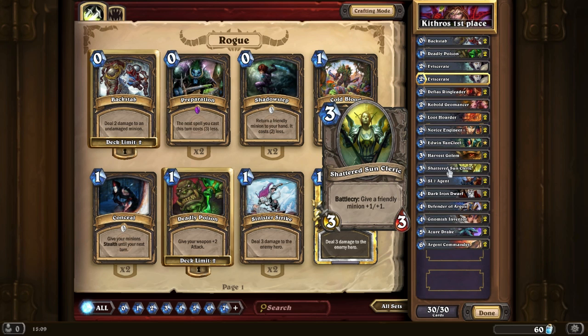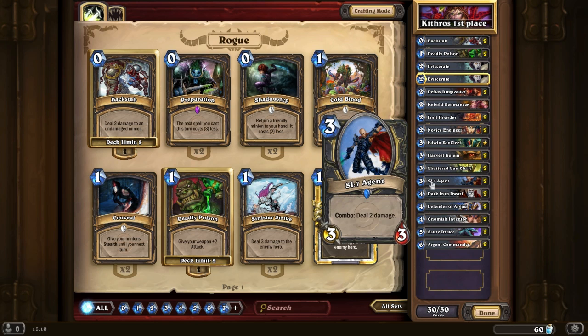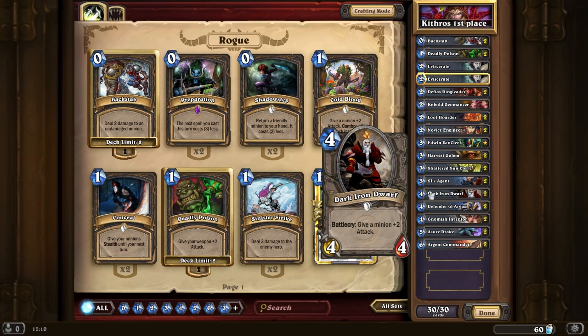Shattered Sun Cleric as well. 3/3 on the board. Good presence. Give another friendly minion +1/+1. That second +1 on the health is also very important. Get some more survivability. And you can use this to push. It's good against Priest because you can use it to push other minions outside of the Shadow Word: Death or Shadow Word: Pain removal zone by giving them 4 attack, such as a SI:7 Agent. Great combo, great synergy with Backstab, Deadly Poison, Eviscerate. Removes creatures. It's value, guaranteed damage, guaranteed removal sometimes.